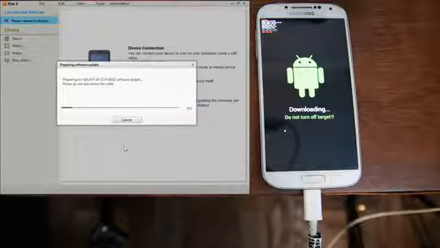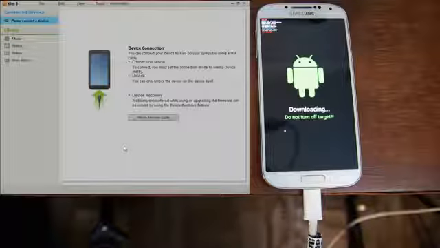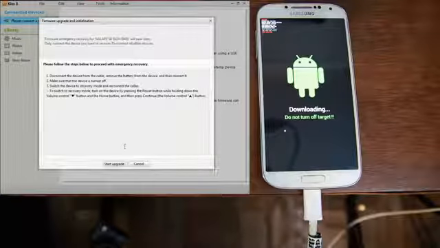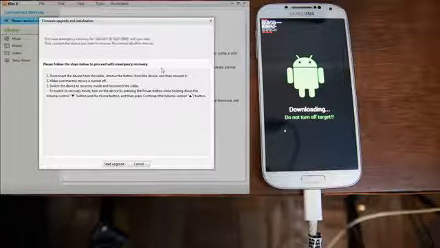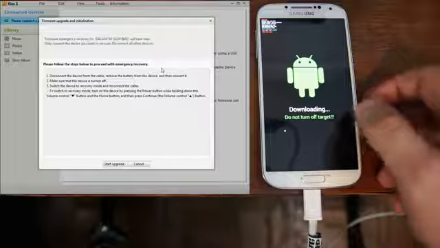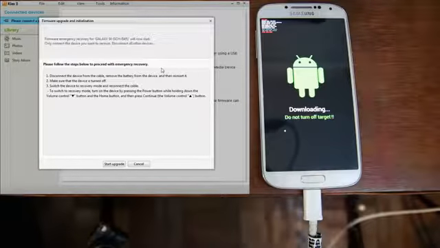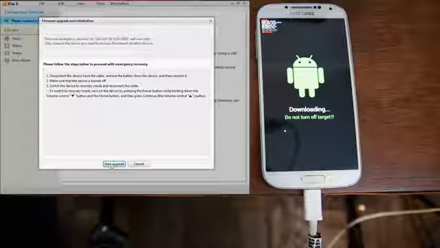The first thing it's going to do is a quick preparing of your device for the software update. Next it's going to show you some other quick things, and should download the software automatically, or the firmware I should say. Right here it just gives you some info. Follow steps below to proceed with emergency recovery. Disconnect device from cable and get it back into download mode, which you've all seen is already in, so you can kind of just skip it, and then we're going to go ahead and say start upgrade.